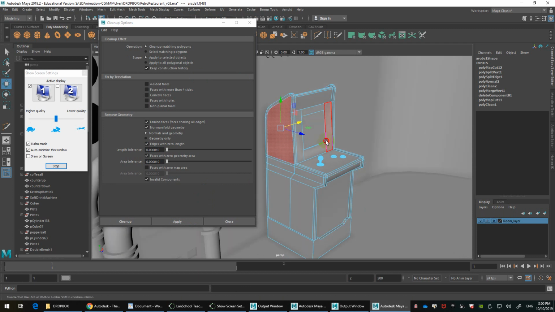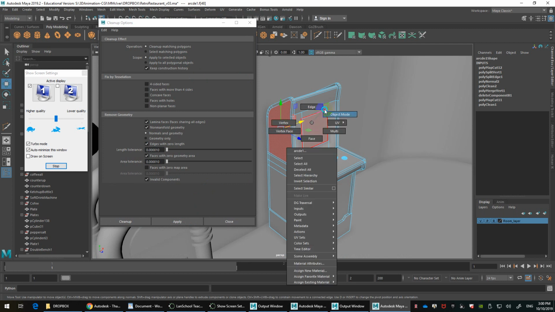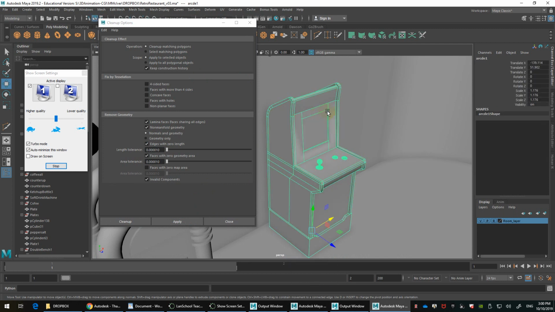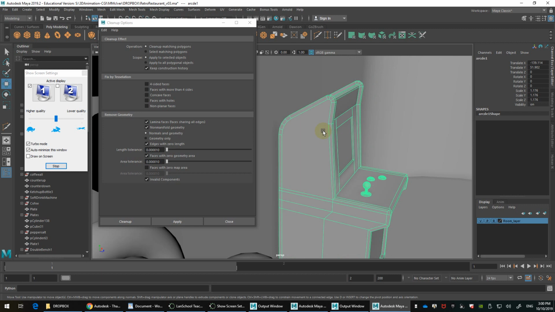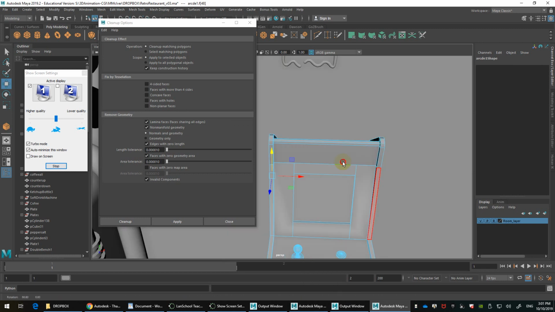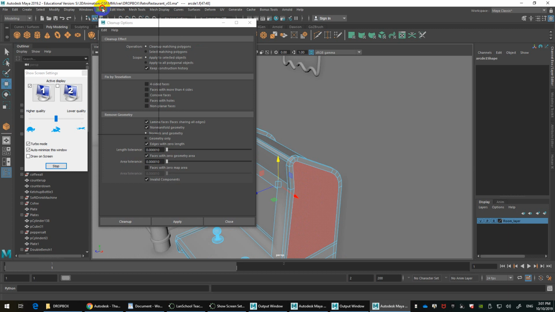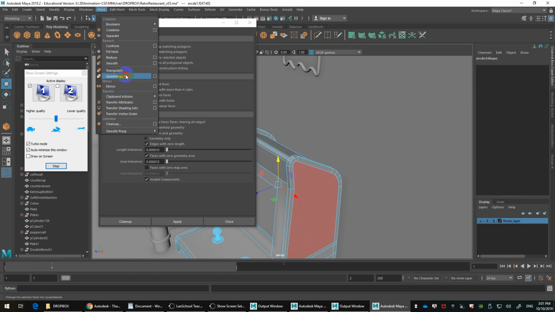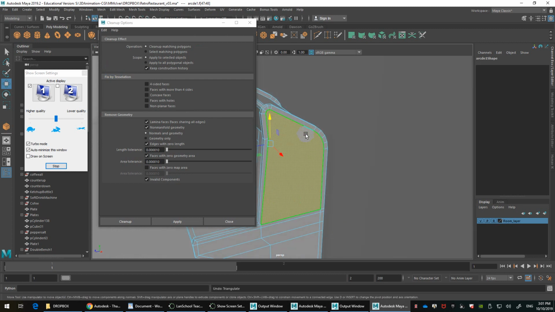If I pull this out, that seems all right. You may also want to delete your history because, again, like I said, history can cause a lot of baggage and a lot of delay or pain in your scene. Again, I also like to make sure I do not have mesh that is just sitting there with multi-sided mesh. So you can either go in and select particular faces that might be a problem and go to triangulate or quadrangulate, but I find quadrangulate doesn't work as well. For me, I usually prefer to actually do it by hand.